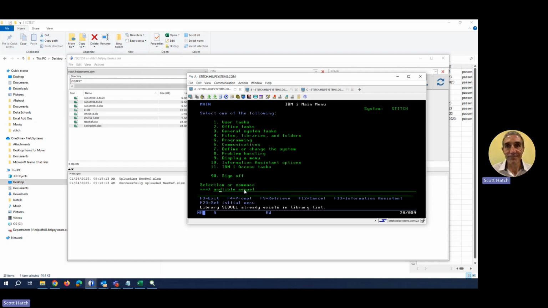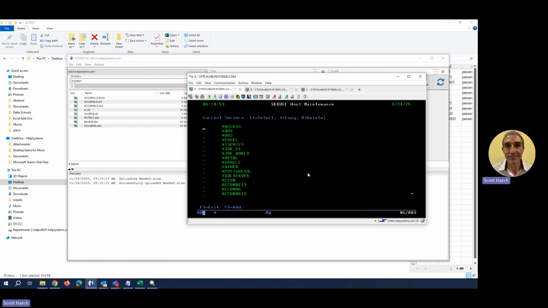And it's already been added. So what I'm going to utilize is the maintain host file command. And now you see SQL host maintenance. Now we have an example here for Excel that we can copy from.